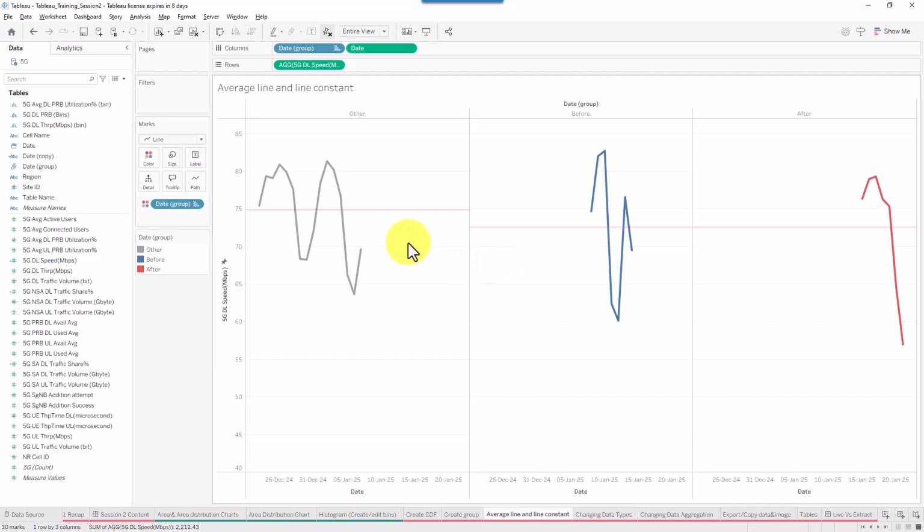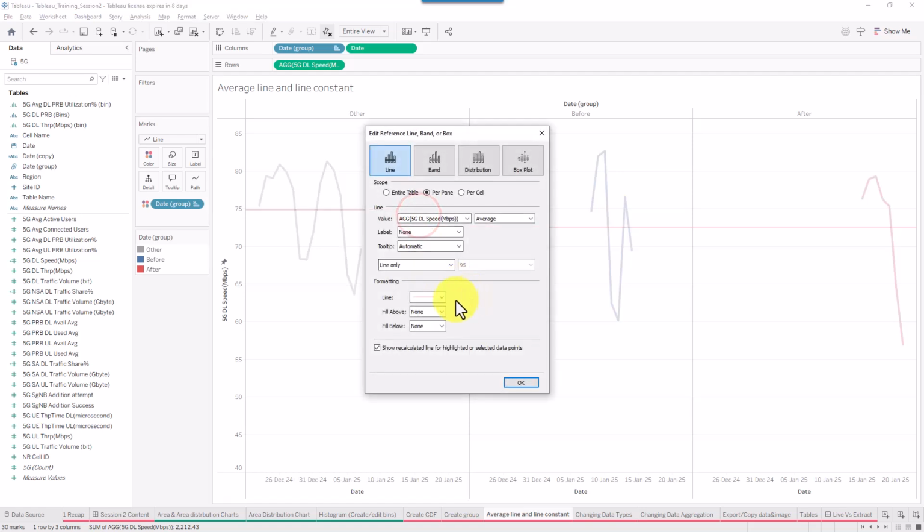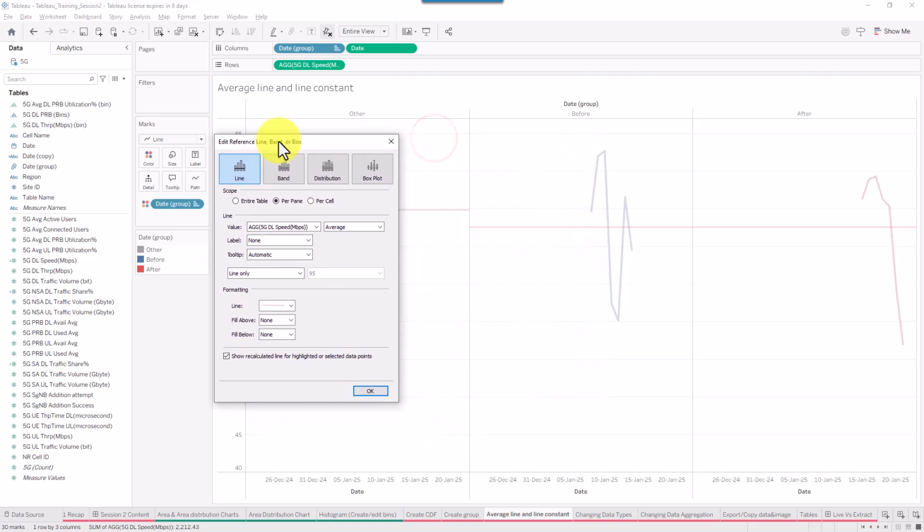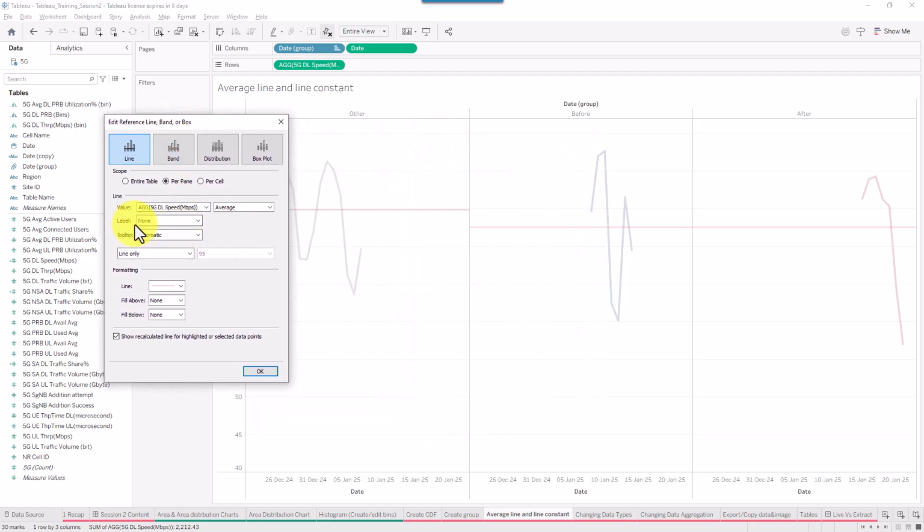First of all, I would like to show you how you can add the values here and how you can format them. For example, right click on the line, then you will have edit. If you'd like to add the value, you just need to go into the label here as highlighted, then click on labels, then I'll just say value. Once I click value, it shows 74.8. It's coming with a specific format because I added it before. I'll explain how you can change the format later on.